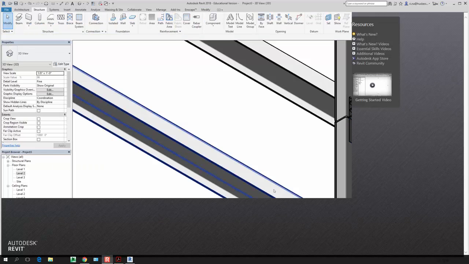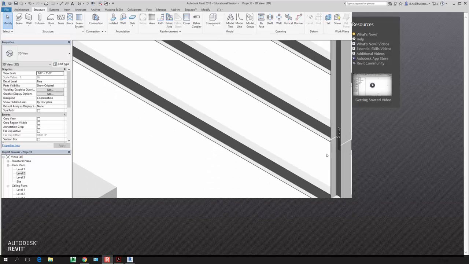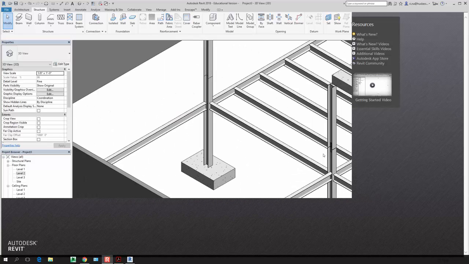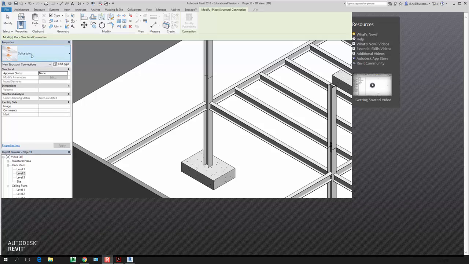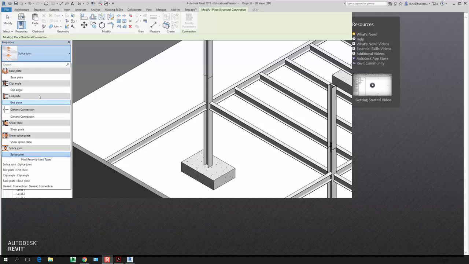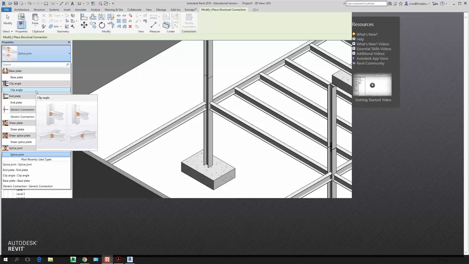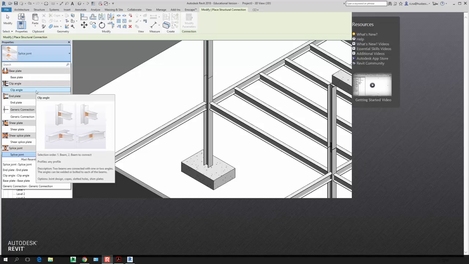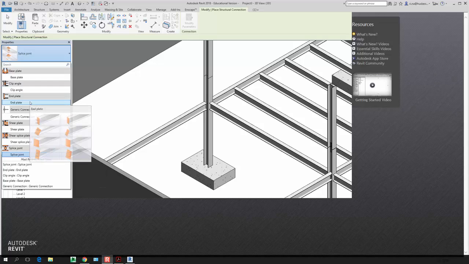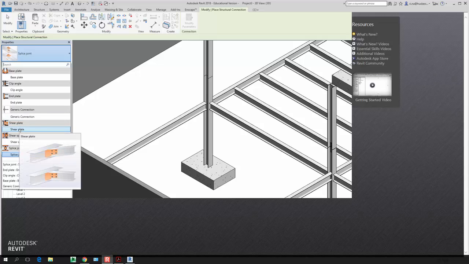All right, that gives you some idea about those connections. You can see the key point is you have to make the right connection. For example, we want to make the beam-to-beam connection. You can do the same thing, right? You can do the beam connection. I think we can make a clip angle, right? I can make a clip angle, it looks like in good shape, right? And I'm not sure about the end plate, probably not. Shear plate will probably be okay too.